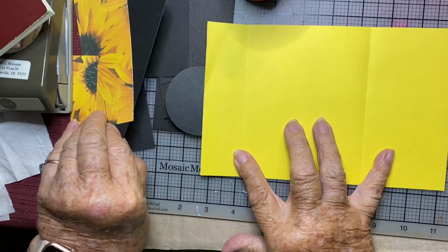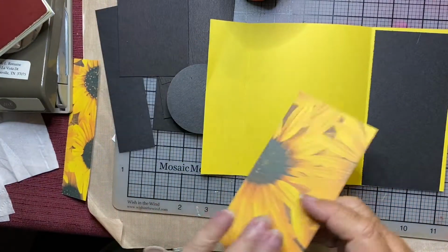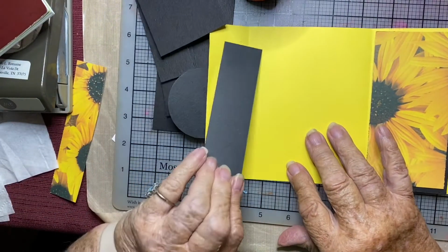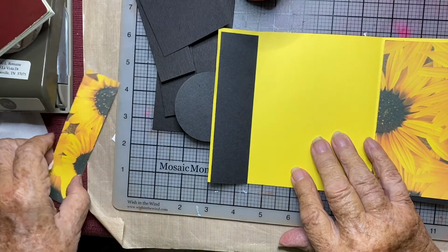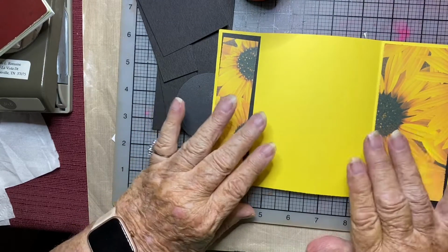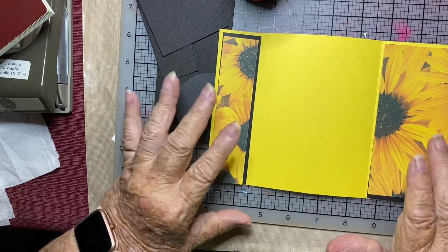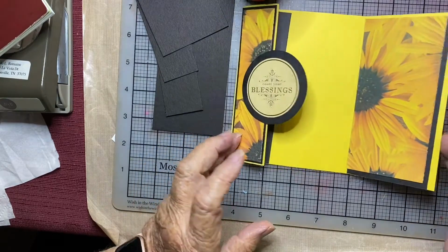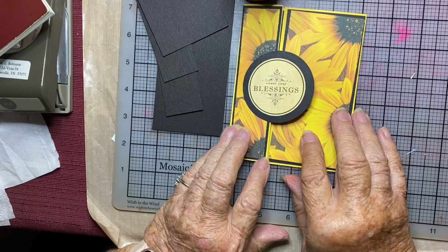Now, if you want to, you can open it up and do the very same thing to the inside. The very same measurements for both the mat and the designer paper. Now, if you notice, these are not next to each other. The fact that they weren't cut, every other one, small and large, doesn't really show up because you've got them separate. But on the front, they show up because you want it to match up.